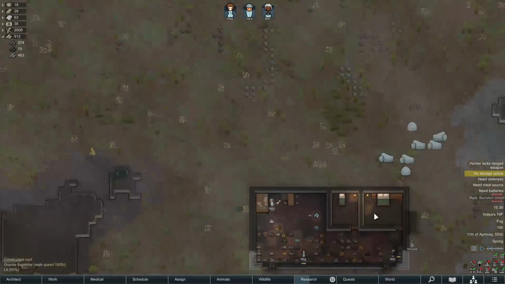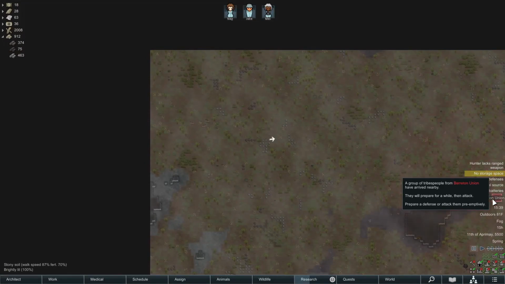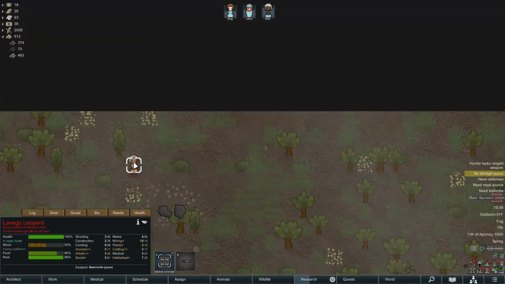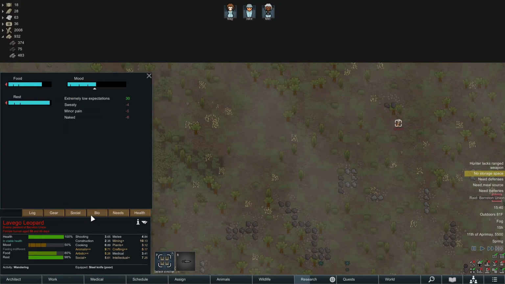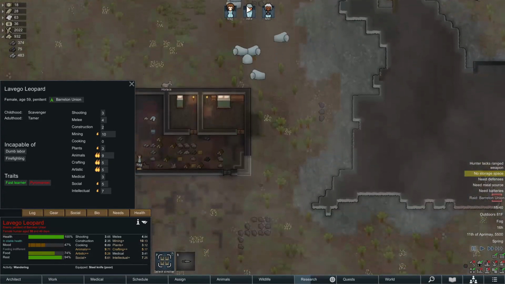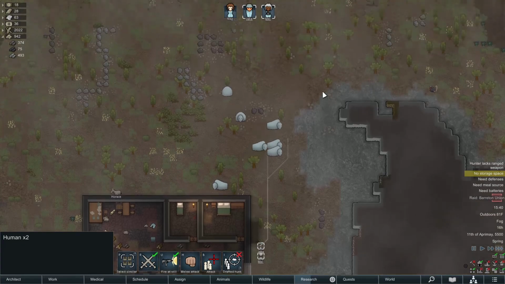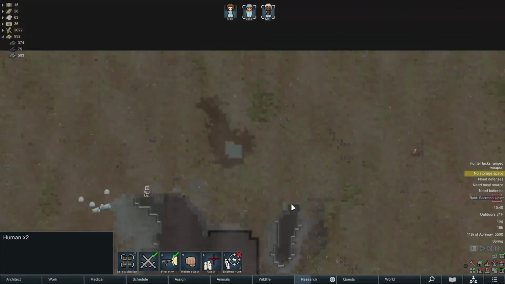Alright, we have our first raid. It's a raid from the Baraton Union, who are a group of tribespeople. Leopard. Wonderful. A naked leopard? Let's see her stats. Oh, she's a pyromaniac. Never mind. I was thinking that we might be able to recruit her, but pyromaniacs kind of suck, and they usually end up burning down your base. So, yeah, I'm not all that interested in that.